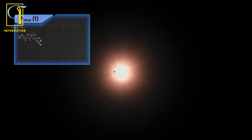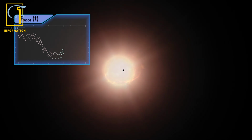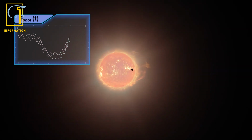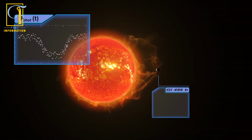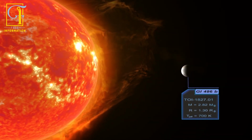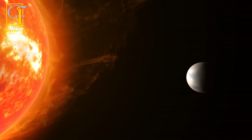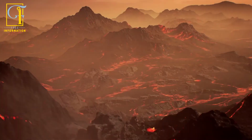Between its proximity to Earth, rocky composition, tight orbit with its parent star, and the fact that it has retained an atmosphere, this exoplanet satisfies all the requirements for follow-up observations by next-generation telescopes. Since Gliese 486b has a sidereal rotation that is the same as its orbital period, 1.5 days, it is tidally locked with its parent star, one side is always facing it.